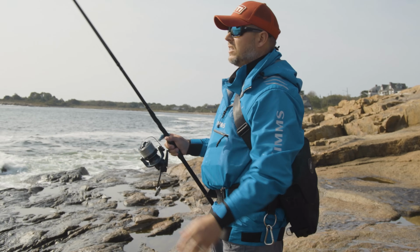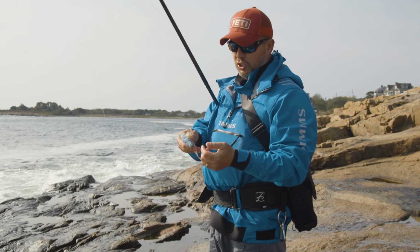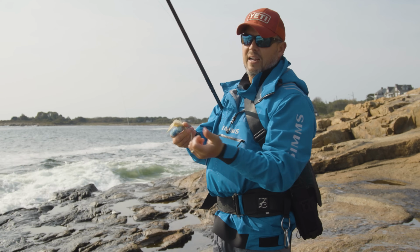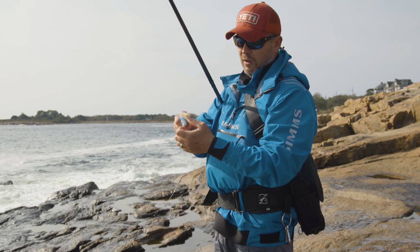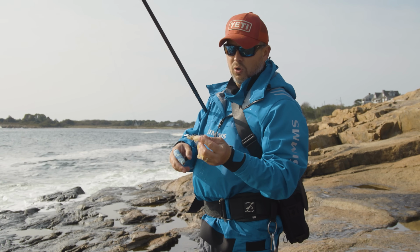Especially fishing around rocks, once in a while it doesn't hurt. If you're fishing a jig and contacting the rocks, check it for sharpness. One way to do it is running it on the back of your finger. You can just feel it and get a good idea, or you can run it along the back of your fingernail, and if it sticks, usually it's a good sign it's sharp enough. But as it hits the rocks, even as it hits sand, the hook will dull up a little bit.